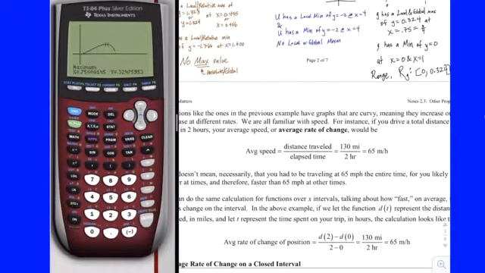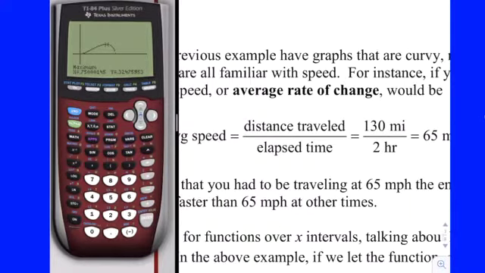Okay, so in general, average velocity is a specific form of an average rate of change. We could talk about how anything changes. It doesn't have to be position change. We could say, wow, look at the temperature change. A cold front's blowing in, or something like that. So anything that changes, we can determine how fast it changes on average by knowing where it was in the beginning and where it was at the end, okay?